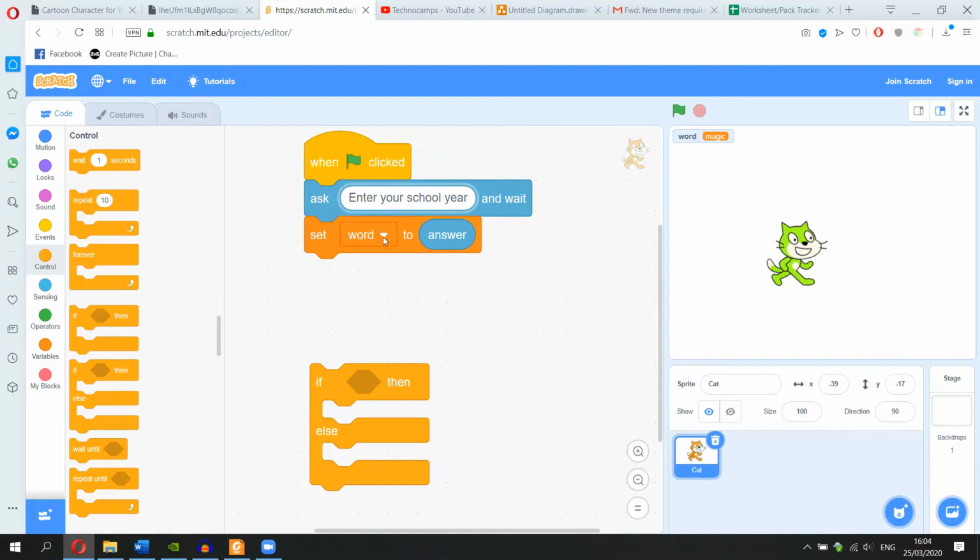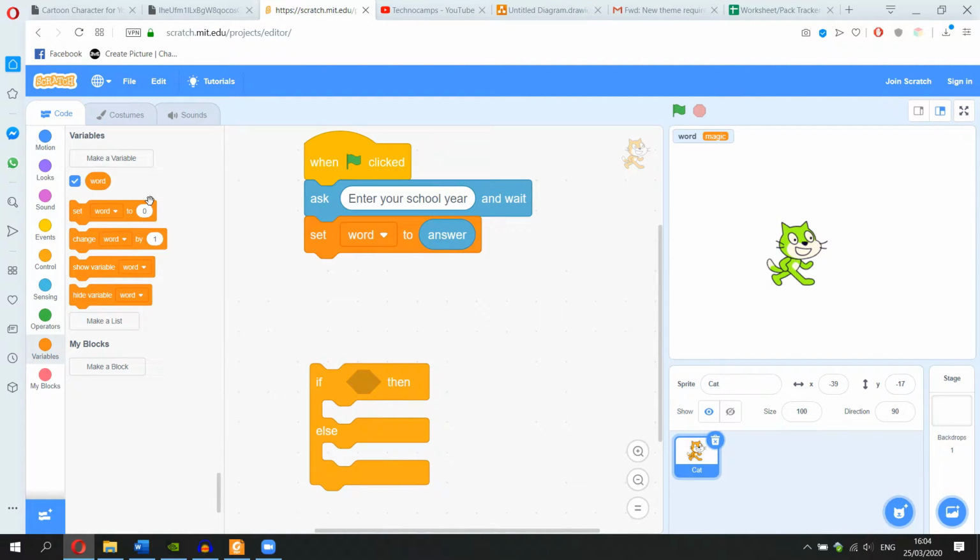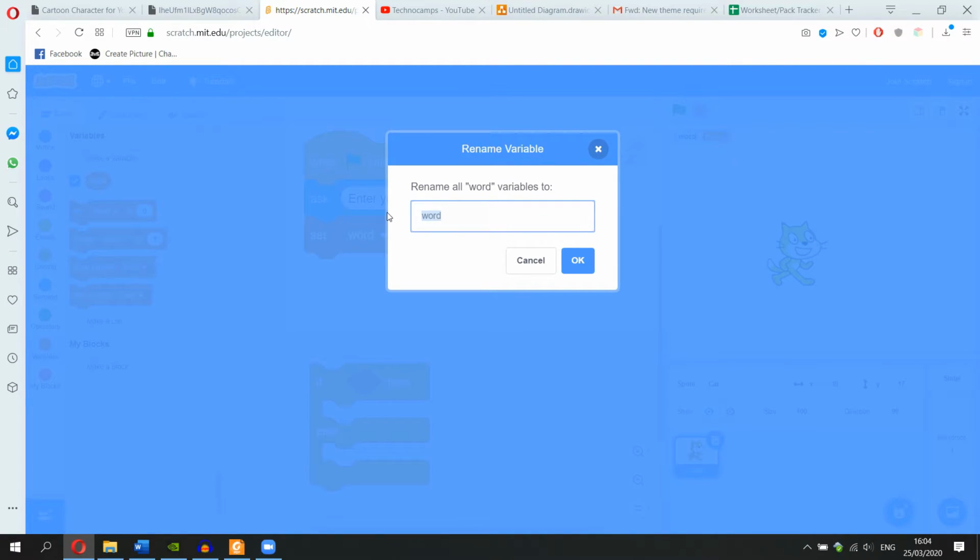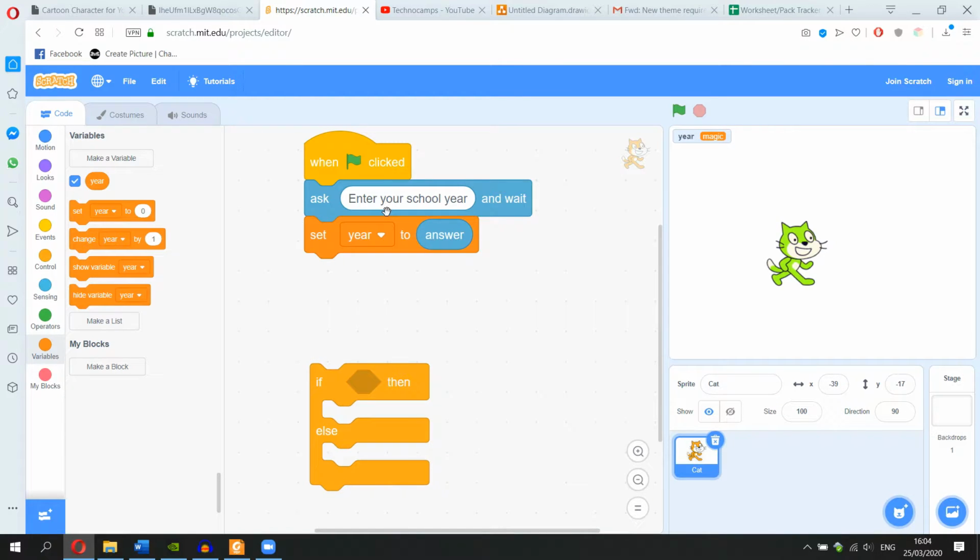So do I want it to be called word? That doesn't make much sense. We always want the variables to make sense. So to make this as quick as possible, if I right click on the variable block word, I can rename it to be year. So I set the year to answer.